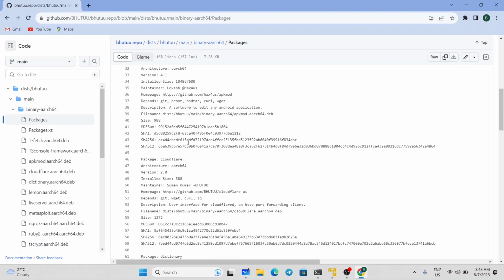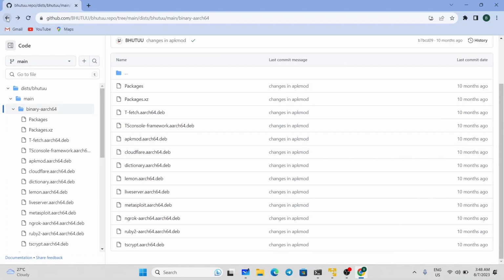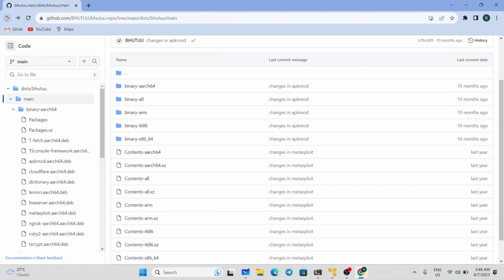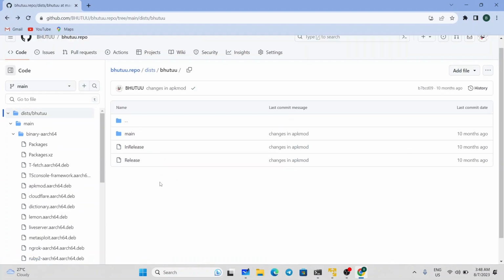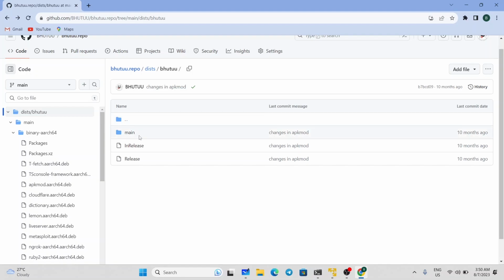Here you can see SHA-1, SHA-256. These are hash codes used for verifying, you can say, whether the files are true or not. Means the files I'm providing you are real or not, means this is sent by me only, right? If a hacker sends you the file, and in the Release file I have given you the hashes of my files, then when apt checks the hashes against the hacker's file, they will not match, so it will not install on your system. Okay, so this is how it protects your system from installing duplicate files using hashes.